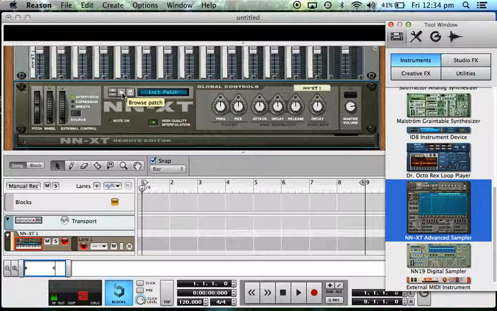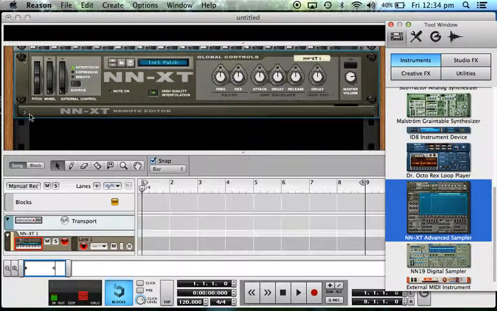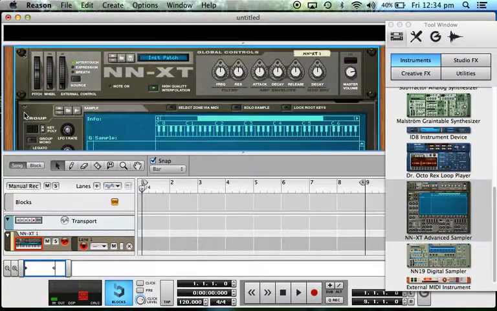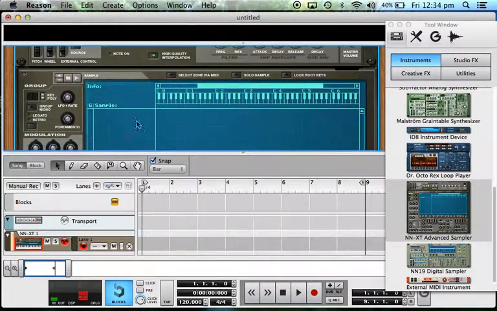This folder here will load up a sound and put it on the piano for you to start making music with. A file that has sound in is called a patch, but a patch is actually a full keyboard of preloaded sound, so it's a keyboard that's already been made. So we're not doing that today because we're going to do our own sound. So underneath here, on this little triangle, I can bring down the rest of the sampler and see an empty piano.